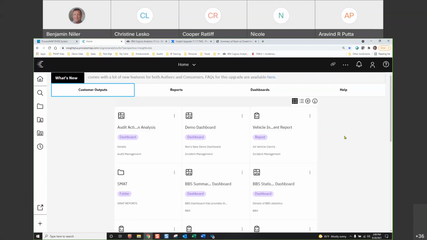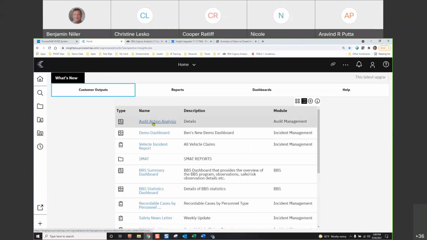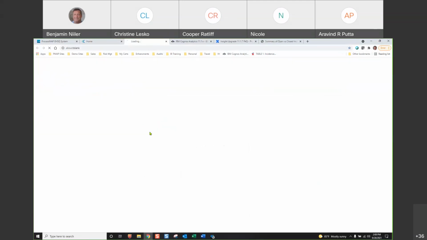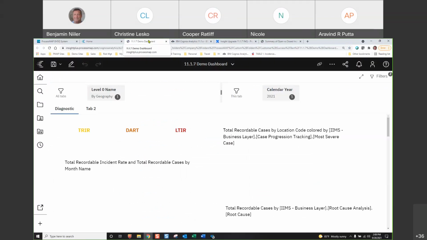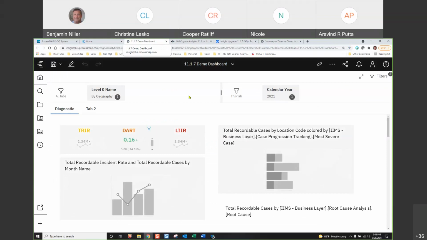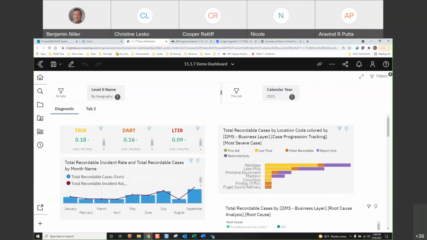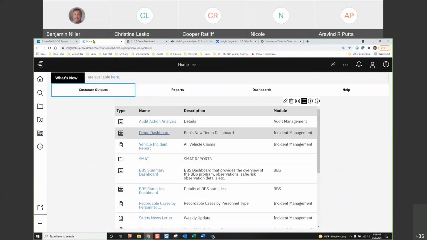We're in 11.17. That's the last version of 11.1. Next, we're going to go to 11.2, which is a huge leap, and we're going to see a bunch of new stuff here. This is your list view. And you just click on one of these, and it'll open a demo dashboard for you. This is a dashboard I created for some of our sales department. But you can copy things, you can plonk it in here. I'm not going to be teaching you how to create stuff like this in dashboards. And we'll talk a little bit more about that later when we get to assignments.